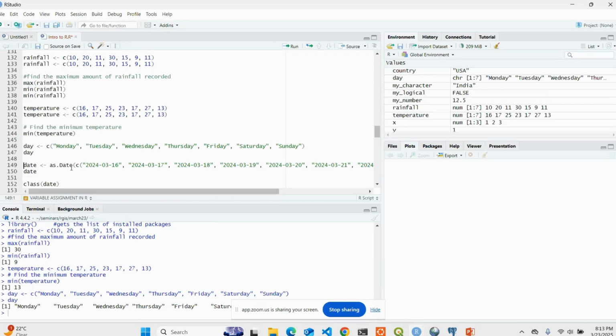Then I create another vector for date. For date, I'm using the as.Date function, and inside I put a vector. as.Date is used to convert these values into dates and not strings. Without the as.Date function, these would be strings. I want R, my computer, to understand that these are dates, not strings. That's why I'm using the as.Date function.